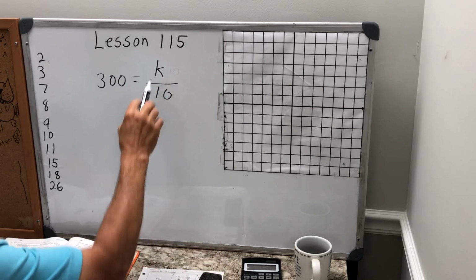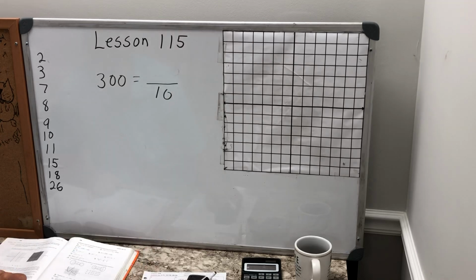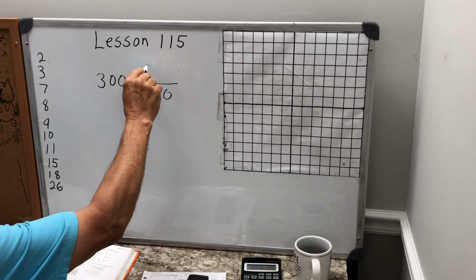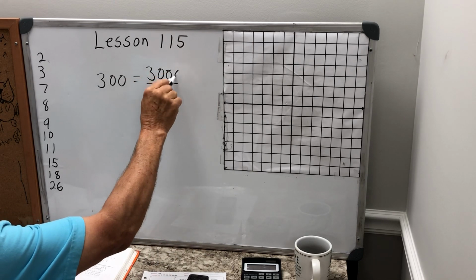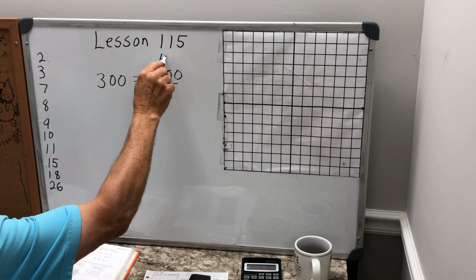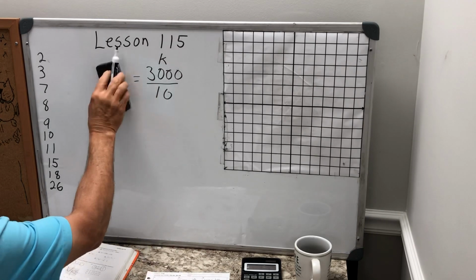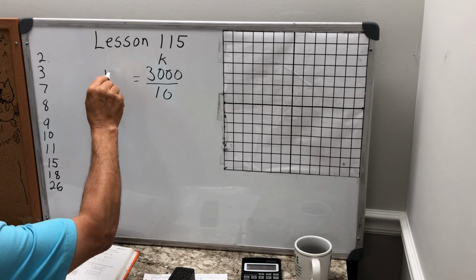Well, first off, let's get the K, I'm sorry. What is the K here? What would make this equation true? Is this right? This is a 3,000. 3,000 divided by 10 equals 300. This is a K, it never changes. And now they're asking us to change the wiggles. This is a wiggle, so we would change this wiggles to 150.